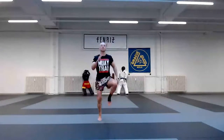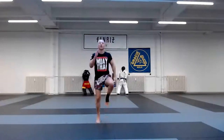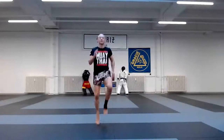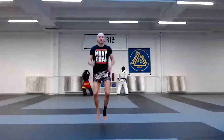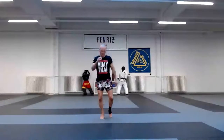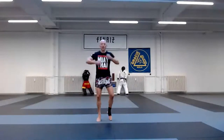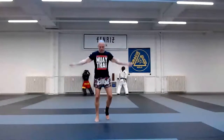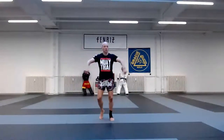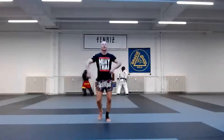and increase the pace. And faster. And relax. Keep moving. And hands to the outside. Hands to the outside.